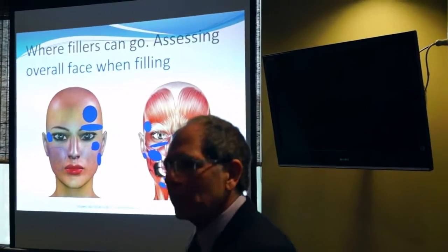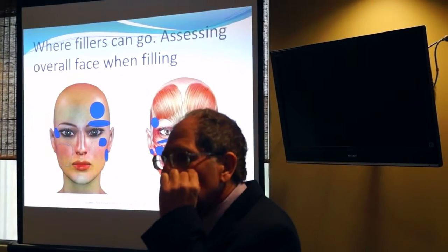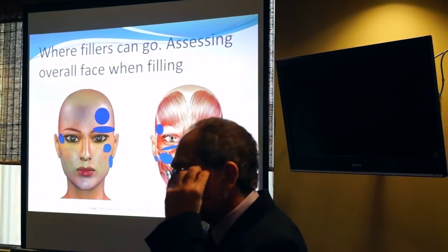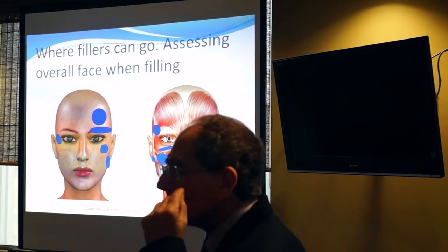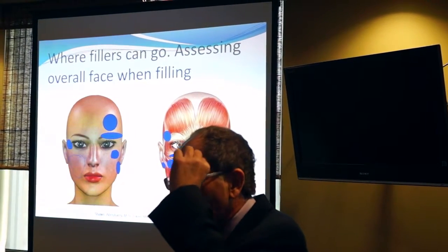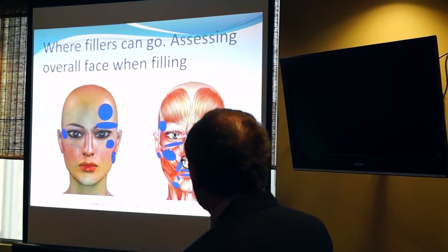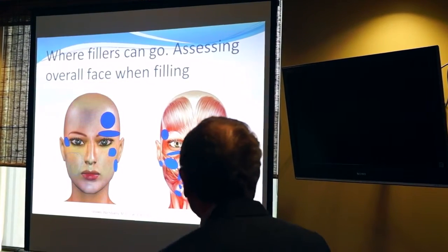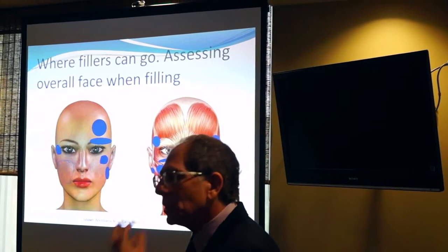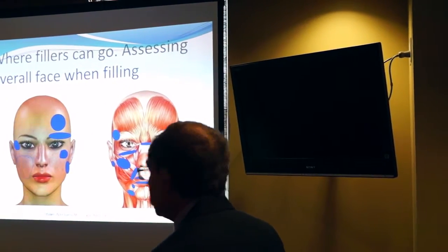Where do we put fillers? Everywhere. We can't change the bone as it recedes, but we can put filler on top of where the bone was, and it looks exactly as if that bone is still there. We do eyebrows — filling the lateral third gives a great sense of fullness. Across the nose, cheeks, and cheek hollows. A lot of work around the chin — people can be in their 40s and look young everywhere except around the mouth and chin where all their age shows. We also do necks.